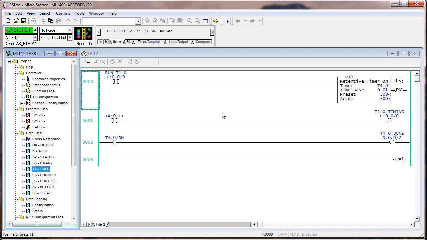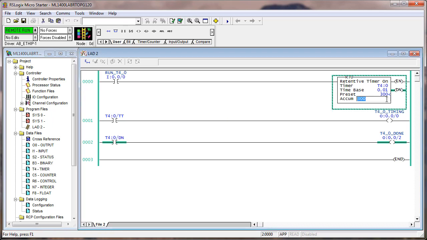If I turn on input 0 here, and by the way, I just noticed something. This timer was already done because I went in and changed the instruction type from TON to RTO, but I did not do anything with the values in the preset and accumulate. I left them the way they were. So if I had converted this from a false rung, the accumulate would be set to 0. I'll just go in and put in a 0. And this is part of the lab. It's not enabled, but it's still done.